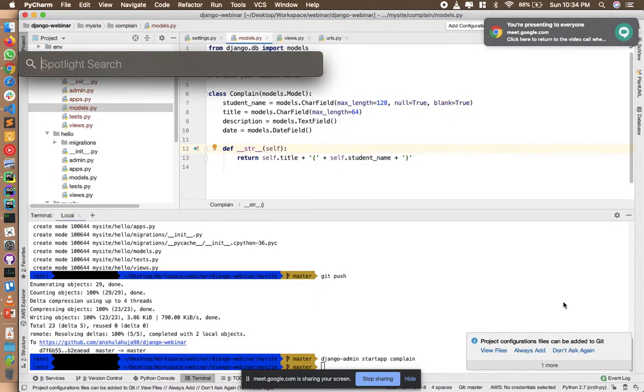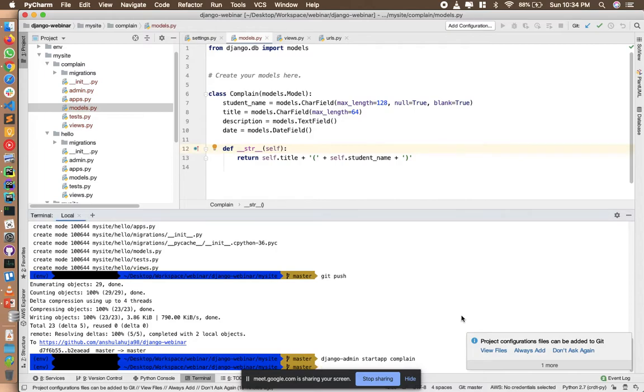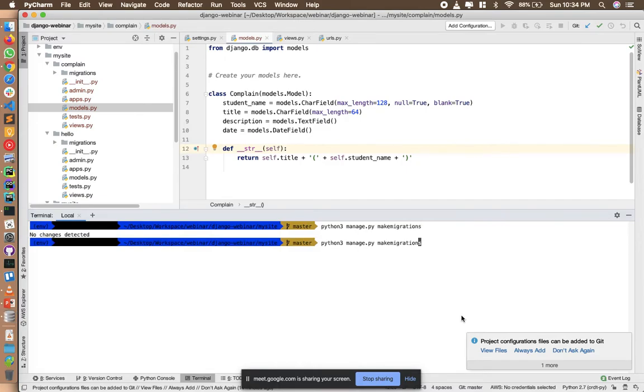Okay, we can go into the SQLite database as well, like Ajat recommended. Yeah, so after you create a model, you need to run migrations. What that does is create those columns in the actual database. So the commands would go something like this. First you do makemigrations. This is the first thing you have to do. And next you have to do migrate.